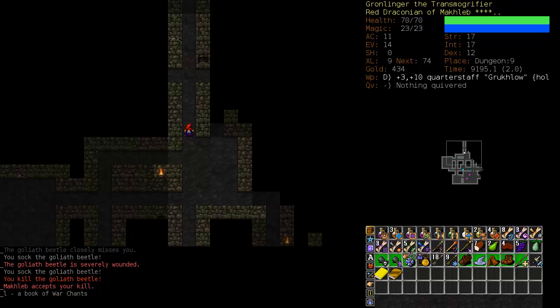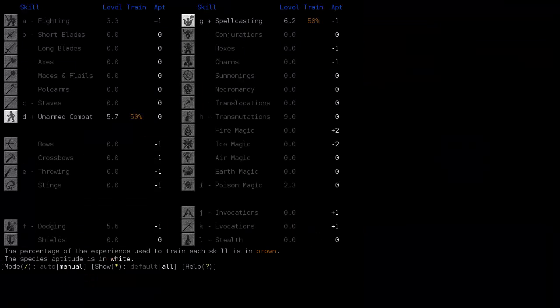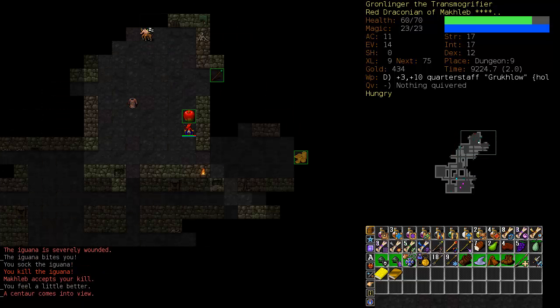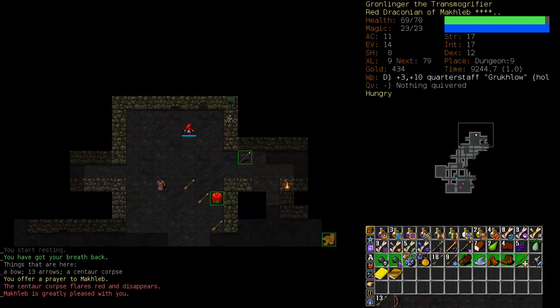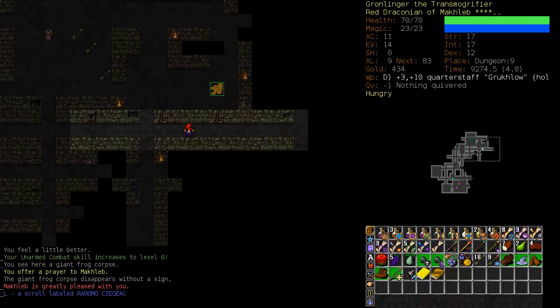Ooh, interesting. A Book of War Chants. This is kind of in line with what we're doing. Certainly regeneration and the shroud of Galubria and even repel missiles. Let's keep it in mind, we've got too much to train now. I think I at least want regeneration. Fell right into my trap center. Unarmed's up to 6.